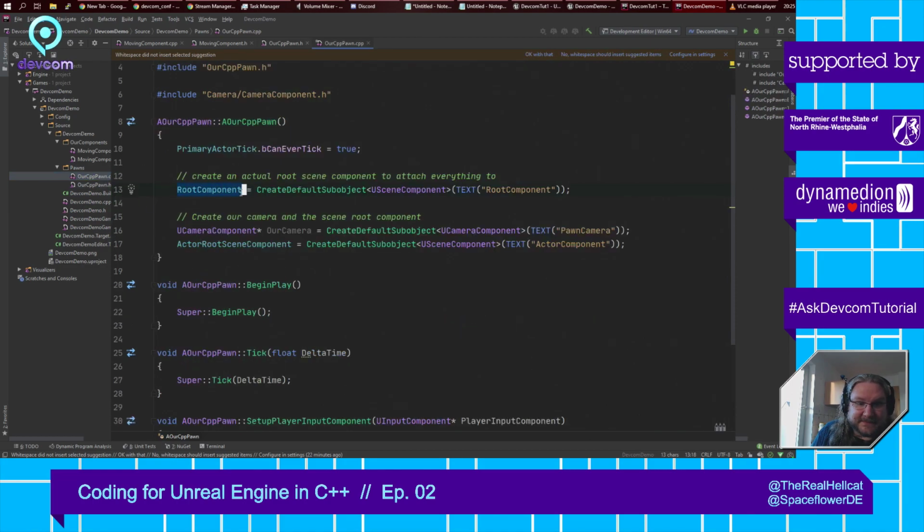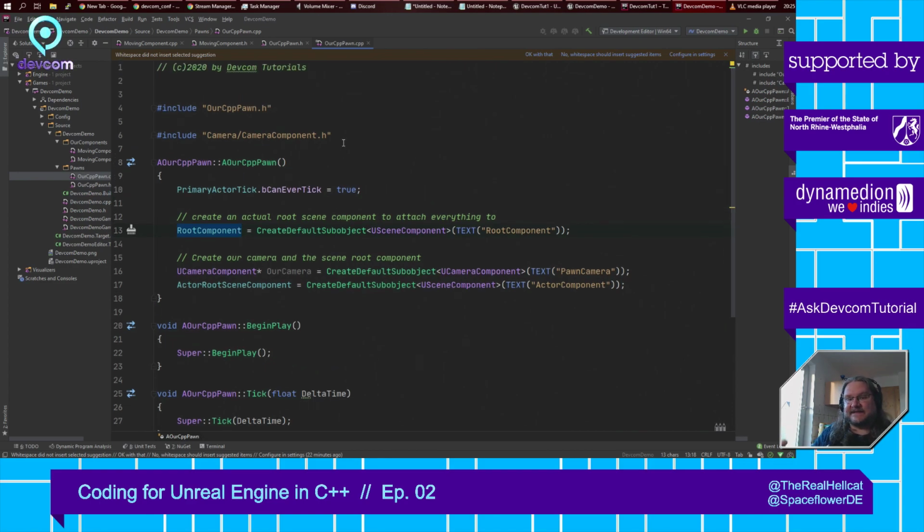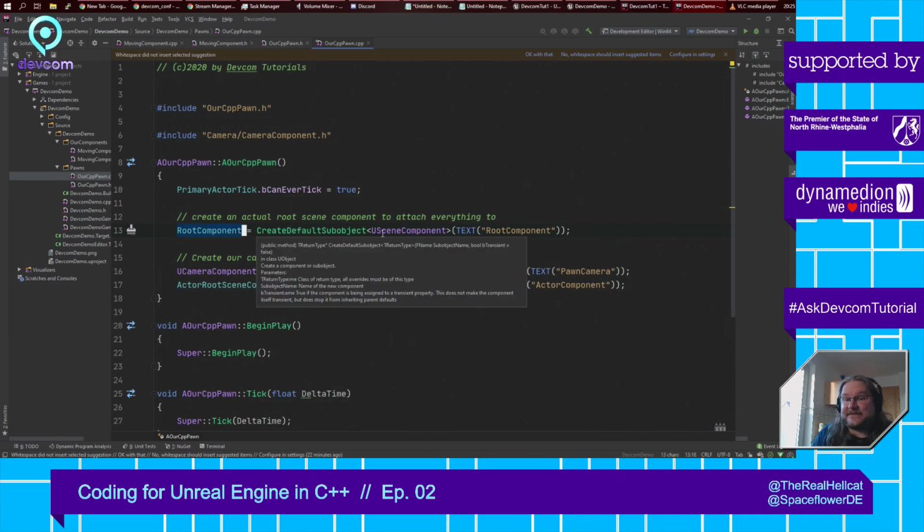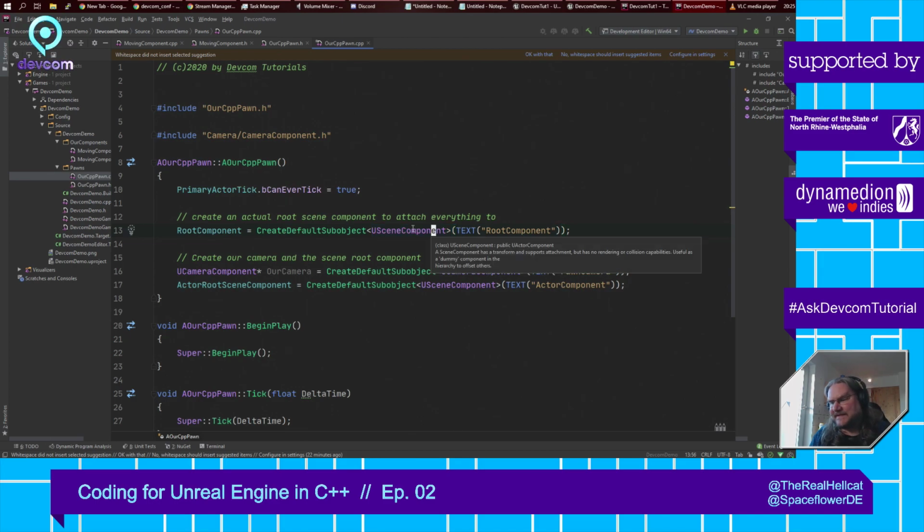This is a property of our class that exists because we are inheriting from all that stuff we're inheriting from, and we just need to have a scene because this thing is empty. As I said before, if we do this in C++, we have to do everything by foot with our bare hands, everything ourselves. So by default, this thing is empty. There isn't even an empty scene component object. There's just nothing in there.